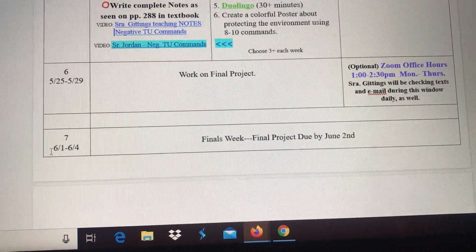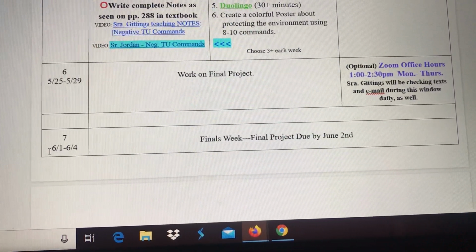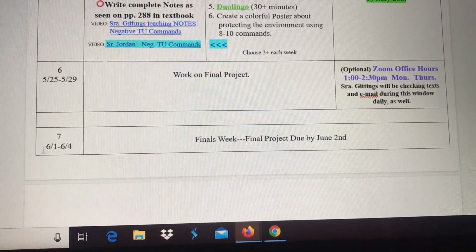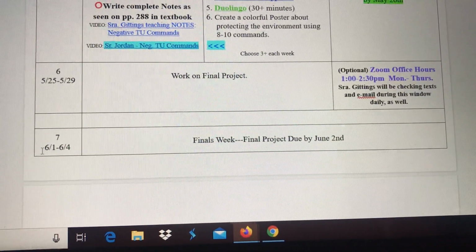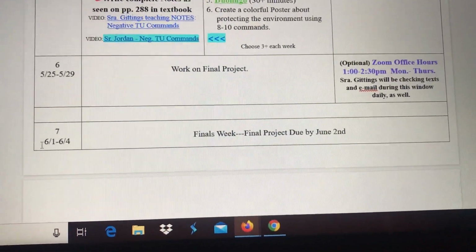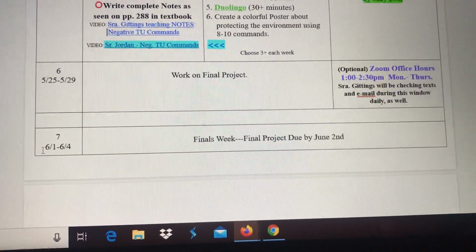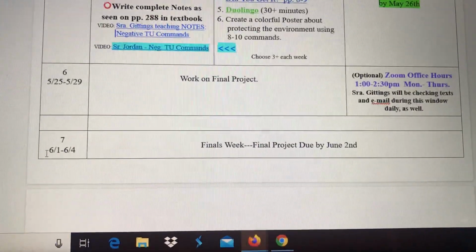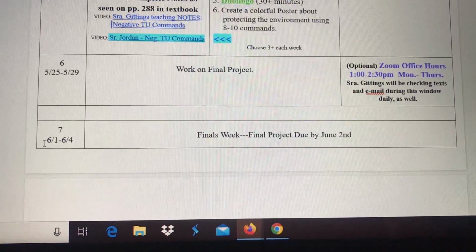There'll probably be a couple of people in there at the same time, but it'll be kind of like coming in at lunch and getting help when there's 3 other people. I'll also be checking texts and email during this 1 to 2:30 window daily as well. I'll check them other times too, but if you want to make sure that you're getting a response right away, between 1 and 2:30 Monday through Thursday is when I'll be actively in my office here at home and checking your questions.